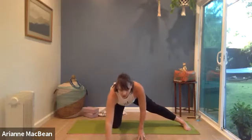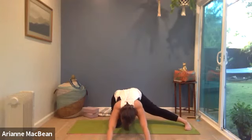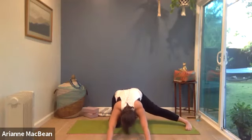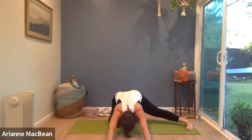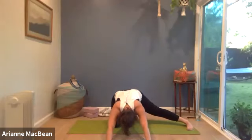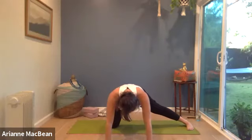Let's take the hands in front of us on the floor. And we're gonna do a little rock and roll here. One-legged prayer. We're gonna stretch out that inner thigh on the left side. So you can stay here with the pelvis back on the heel, or you can do a little rock and roll forward and back. Or you can do both. You can hang out for a while and breathe, and then you can come back up.